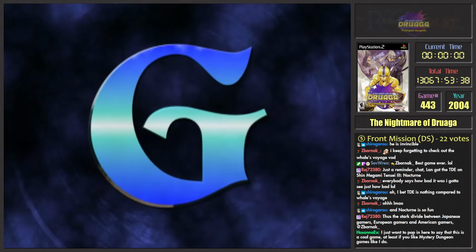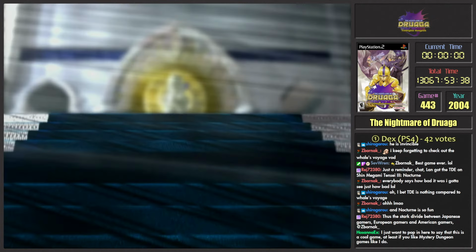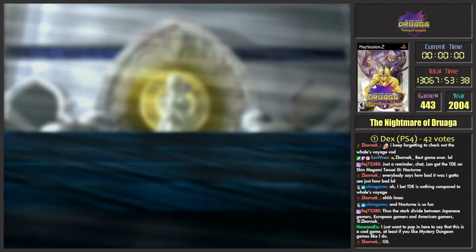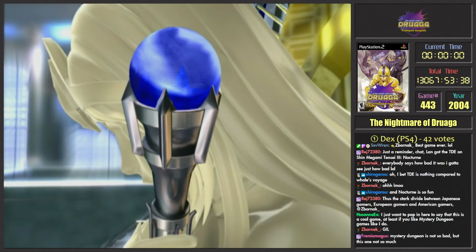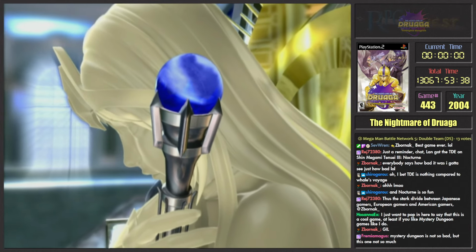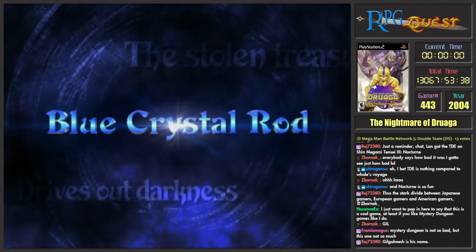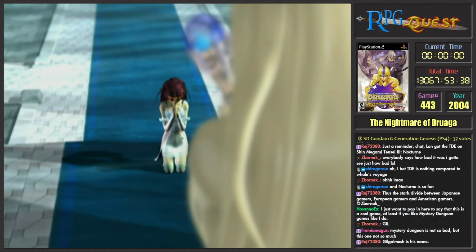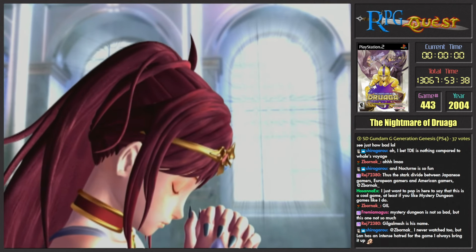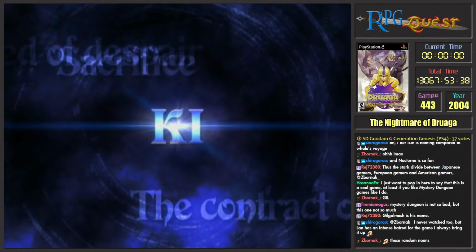It's a cool game. You enjoyed it. Gil, is that the currency? Is that the guy's name? He's named after money in Final Fantasy. Blue crystal rod. Stolen treasure drives out something or other. The waifu. Key.